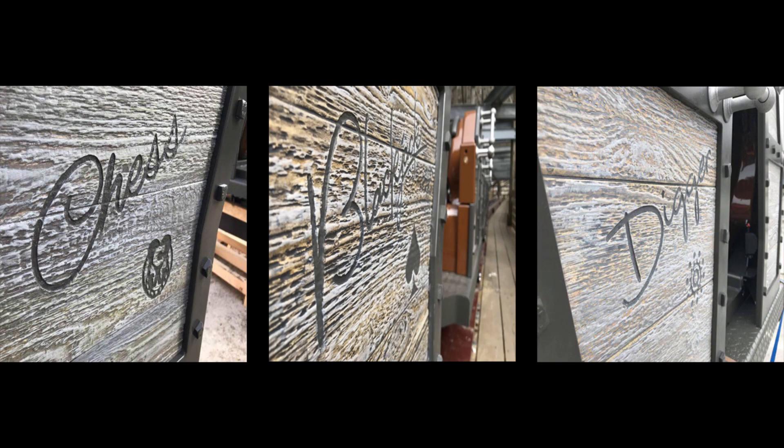Today all three trains are in-house and on track. The first was Blackjack, of course, followed by Digger on March 28th and finally Chess on April 11th. I'm not sure if all three have been tested or not, but you can count on all three to be ready and running on opening day.